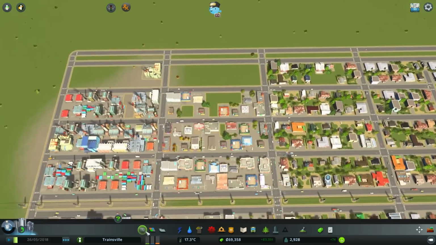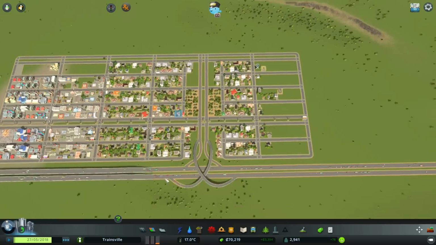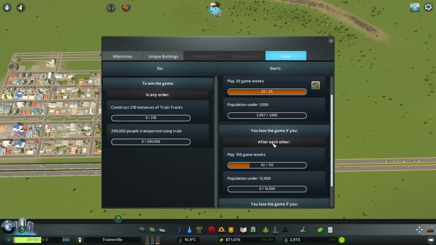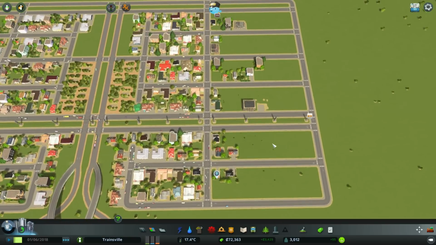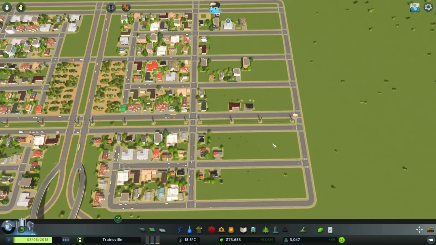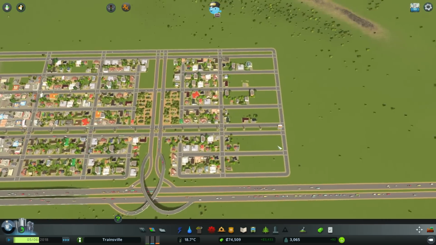And we do have a little bit of demand for industry, so let's go ahead and throw that in over here. How are we looking on time? 42 weeks. Oh, I don't know. We really need to be hitting 4,000 soon if we want to do this in time. Well, roughly, we need to hit 4,000 and then some if we really want to do this in time. Oh boy. Oh boy.